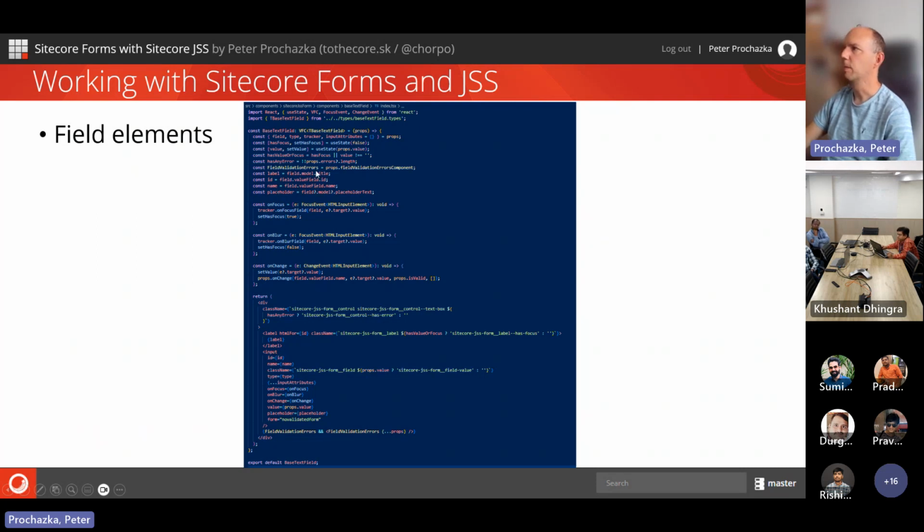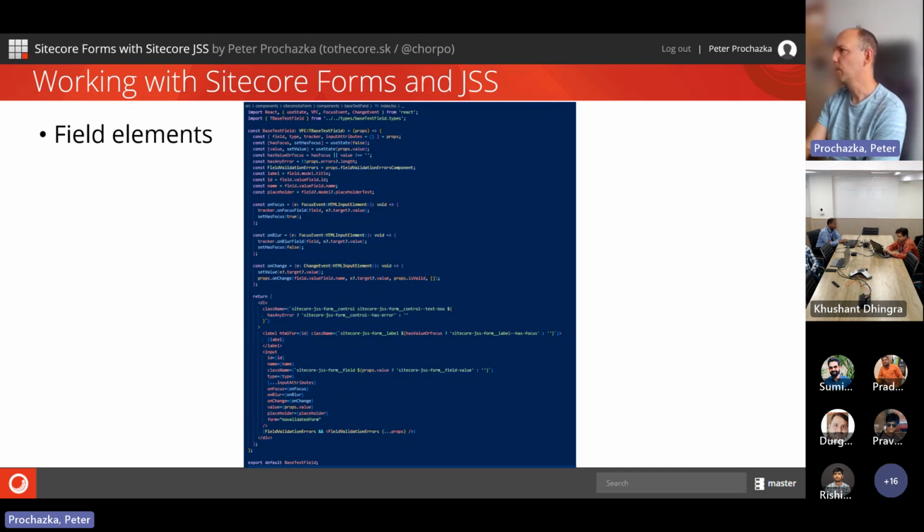As I mentioned, for example, we saw that zip code is a required field. So it is bubbling down to the form field. And as we have the field validation errors component here, and also here in the return statement, under the label and input, it will show the validation errors if there are some.